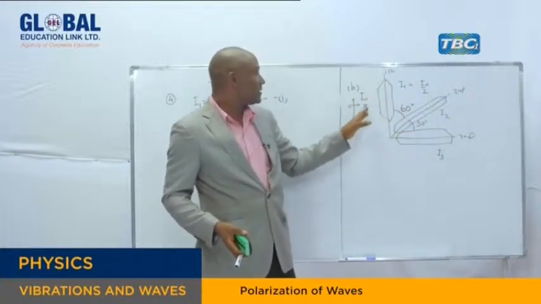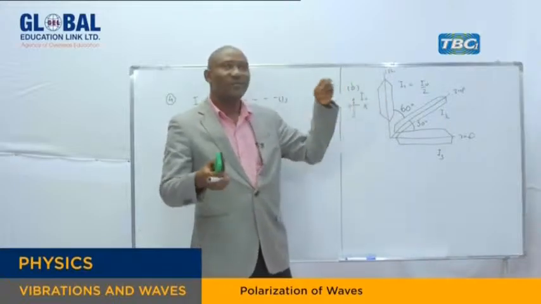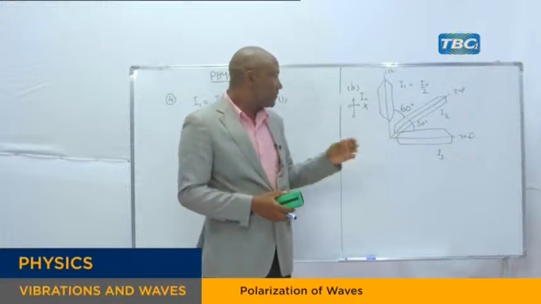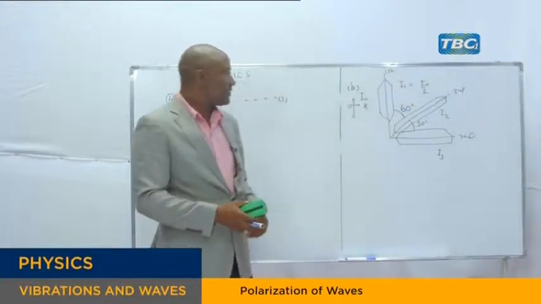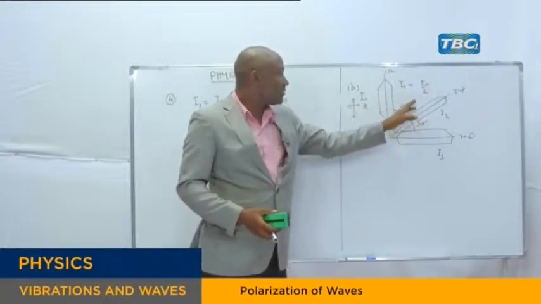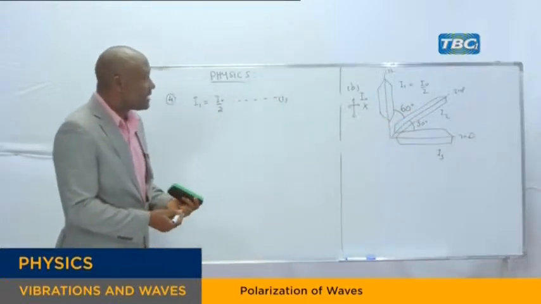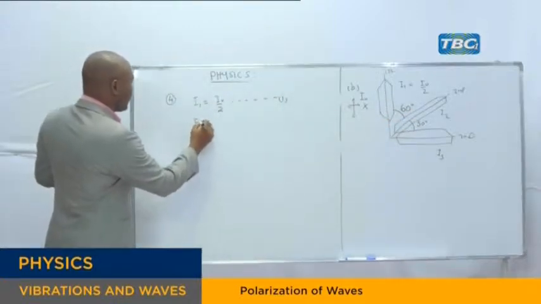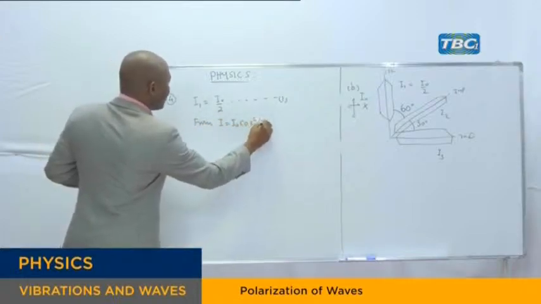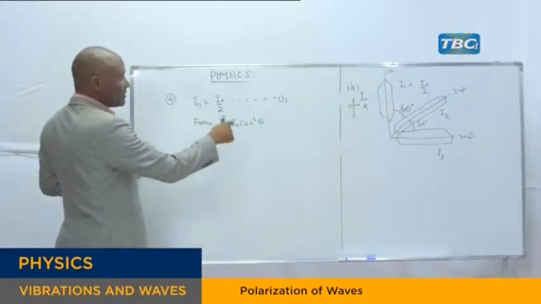We use the concept that as long as this is the first polarizer, half of the component of the original unpolarized light will be absorbed. So from there you can find what happens in between, when you have the second polarizer here. You apply this angle 60 to Malus's law so that you can find I2. From our theory, I equals I naught cos squared theta, but that I naught is not the original one. It depends on where this light is coming from.